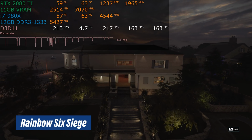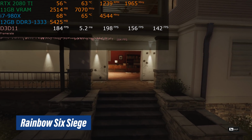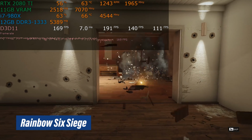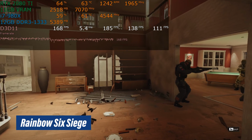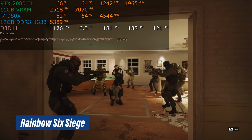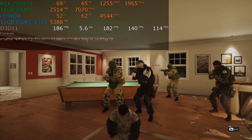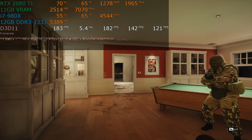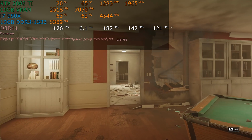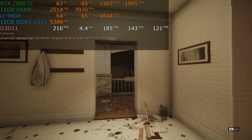Rainbow Six Siege is also not a game that I show very often anymore for a couple of reasons. Number one, we've kind of run past computers that don't run this just fine. I mean, testing modern CPUs and modern graphics cards, this game runs fine. It's designed to run on a wide variety of hardware. Now, I'm keeping to the 1440p high detail, but caution. This game does an automatic render scaling when you're at high detail. Only at Ultra does it run at full render resolution.